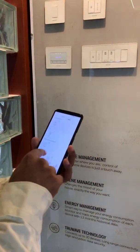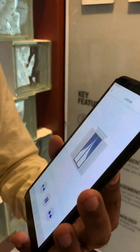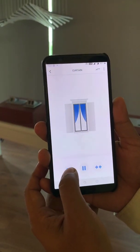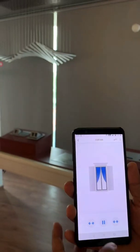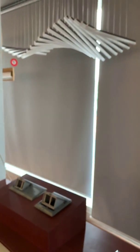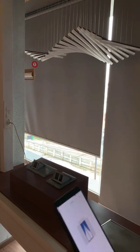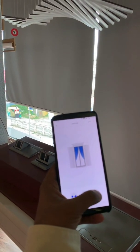This is how the app looks like — this is the inside of the app. You can see curtain. Right now, this is the curtain and I'm turning it open. So you can see it's a very big curtain and you can see it slowly moving upwards. This is how it works. It will open and there is an option to stop it — it stopped — and there is an option to close it.